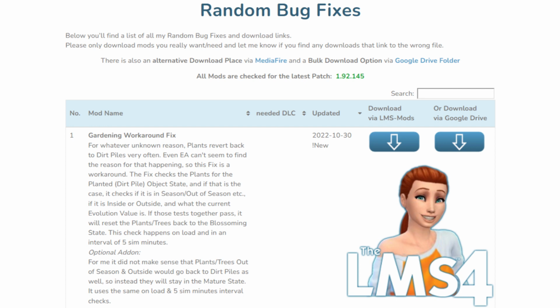When you download it, you'll need to unzip it, and there are 2 files there. The one is an optional add-on. For her, it didn't make any sense that plants and trees out of season and outside would go back to dirt piles. So if you have that add-on, it'll run a check every 5 minutes and it'll put it back to growing also. I don't usually find that trees revert to dirt piles when they're out of season and outside, but they can, but they're not supposed to. They are supposed to stay mature, not blossoming, but mature because they're out of season. But if you're wanting that extra one, I would put both into your mod folder.